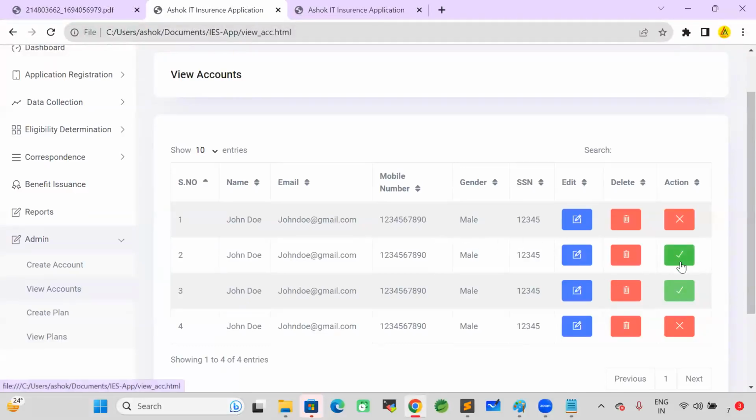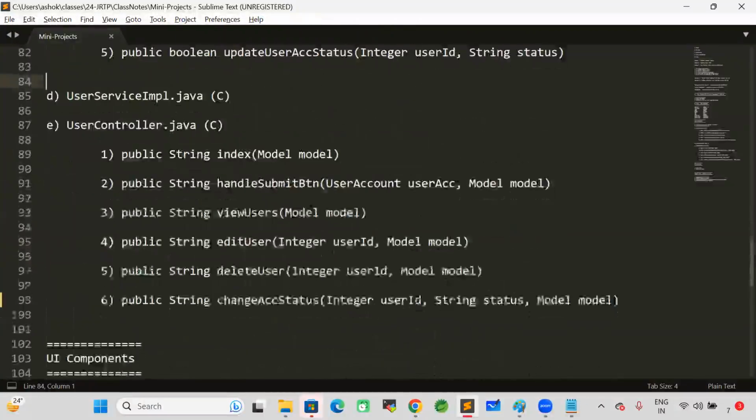Whenever you click on this option button, for whichever user you click, that user ID and status should go to the controller. We will do that implementation. But the first time it will not be there, when we are creating the user account. We need to set the account status: whenever the user record is created, we set the status as active by default.